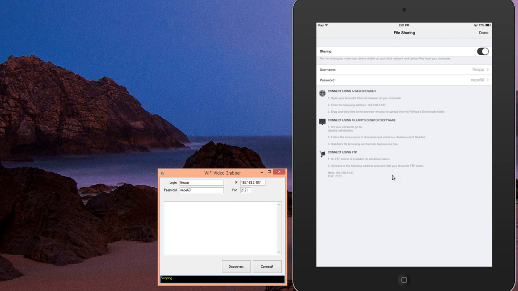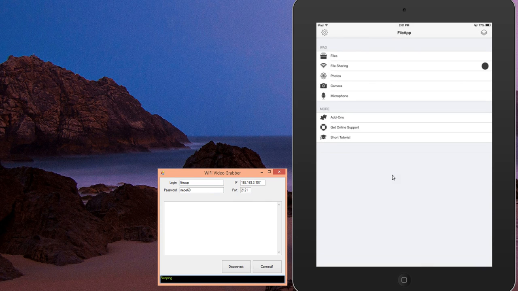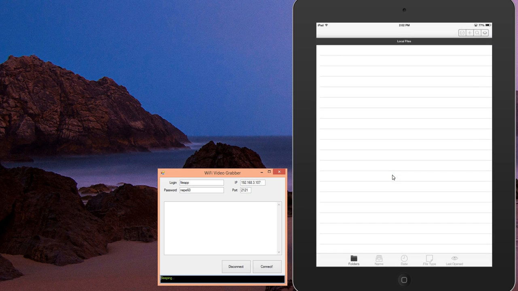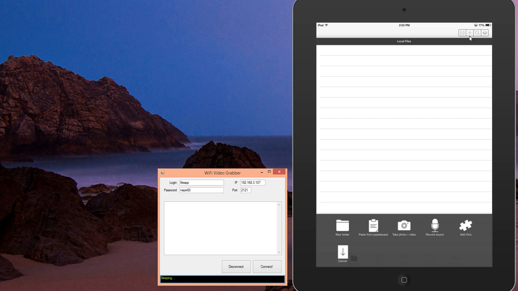Now over on the iPad, let's hit the Done button at the top right. And now we're going to click where it says Files. This is an area where you can add files from your iPad into the File App to be shared, or we can add new files with the plus button at the top here. So we're going to press the plus button, and then we're going to choose Take Photo / Video. Again, if you don't see this icon, just make sure you've purchased the add-on that they require, 99 cents.